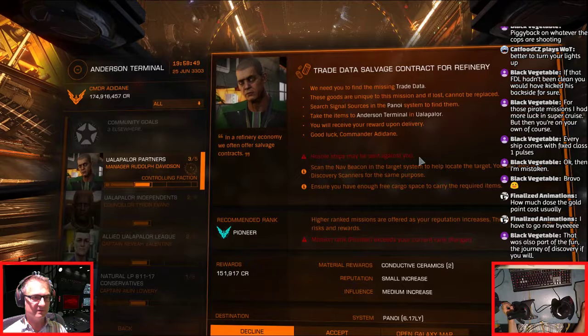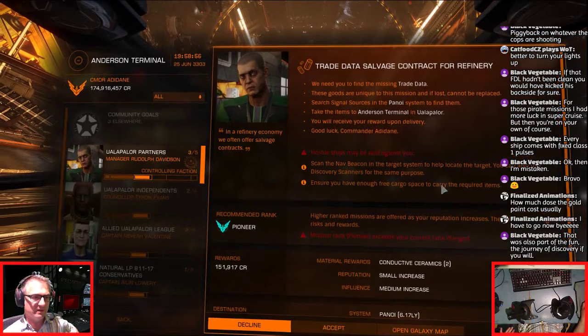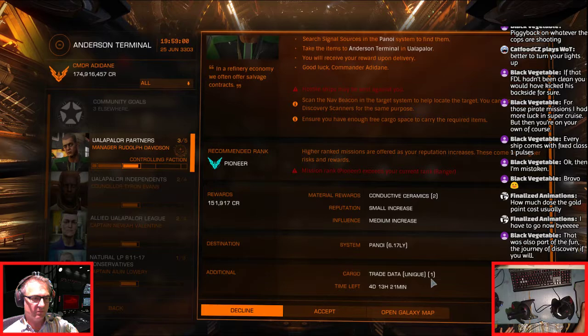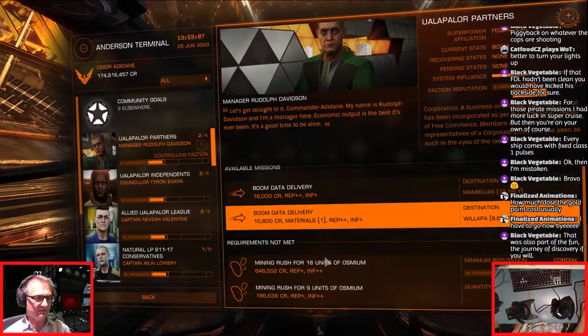Hostile ships. Scan that beacon and target. Ensure that you have enough free cargo space. Let's do that. Let's accept that. I think it's 151,000.